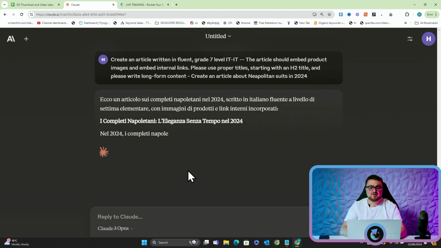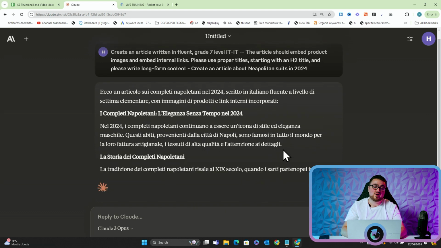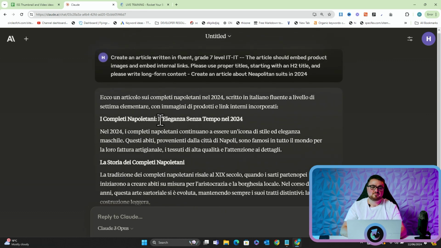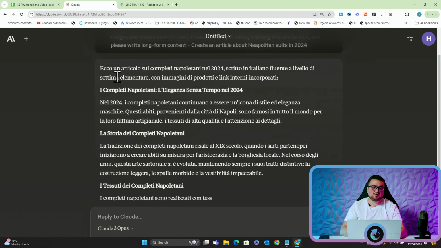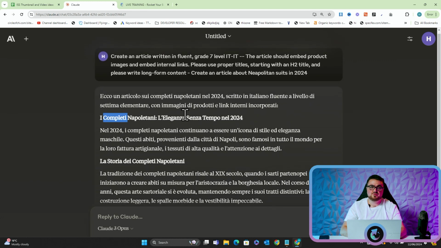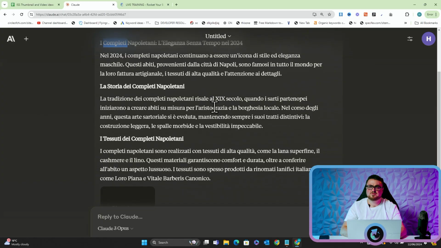at the Italian. I'm not that good at Italian. I can speak Italian very well. I can't really read, I can't really write in Italian, so I don't even know if the spelling is correct. But let's have a little look. So completi is actually not a good word for suit. It should be abiti or abito, but they do say completi as well. More for women's, I believe, than men's.